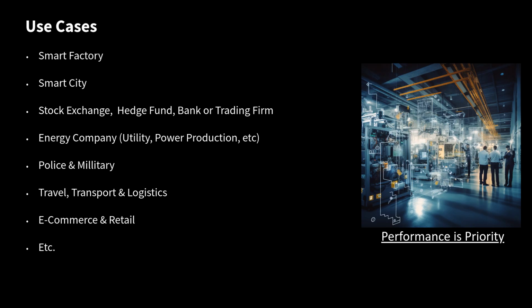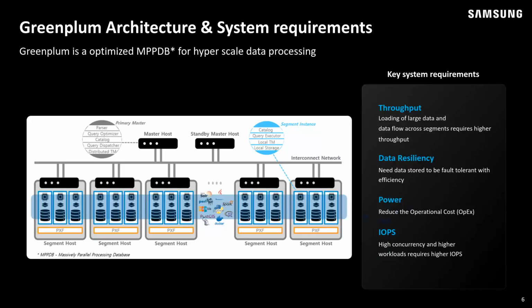We work with a lot of stock exchange and trading firms that are looking to expand their data sets continually as trading volumes increase. Utility and energy companies producing power or delivering power to end users and doing smart metering. Police and militaries around the world, travel companies, transport and logistics, e-commerce and retail. All of these enterprises, it really matters that you have the super high performance solution that can manage big data. So that's why this is all coming together and why we're proud to show this solution together with Samsung. So with that, let's turn it over to Pramod to jump into the solution.